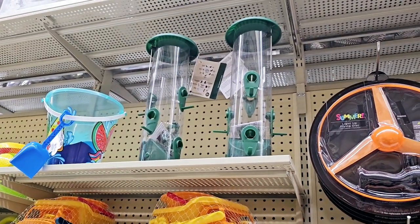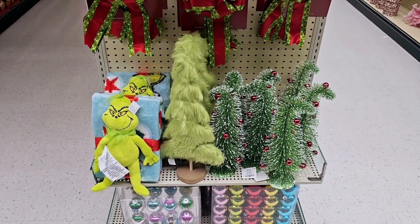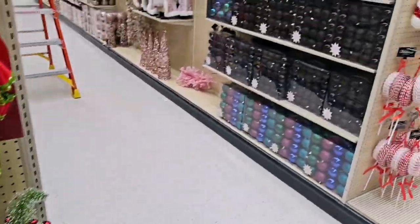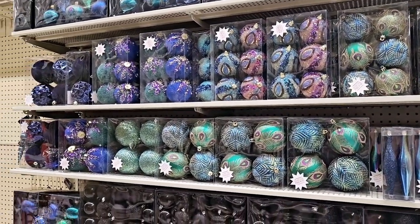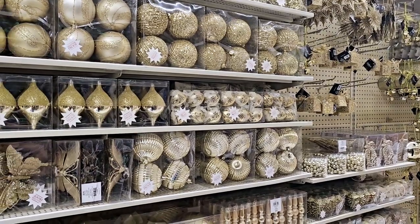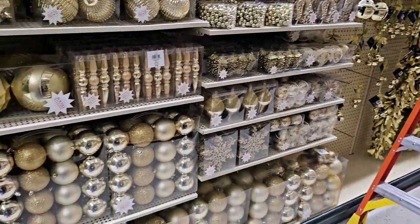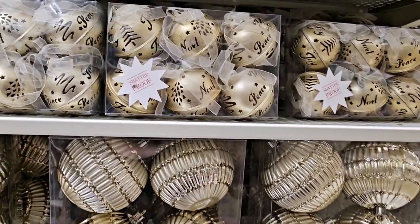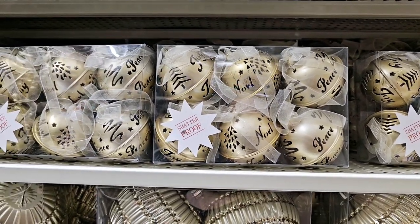I like that bird feeder — I would wait for that to go a little bit more on clearance. Right here on an endcap, I found a Grinch Tree — how cute is that? And then they have like a peacock little section which is just beautiful, I love that. There's pink over there and gold on this side. It looks full but it's not — they're going to be adding a lot more stuff, it's kind of like filler items, just rows and rows of ornaments. I can't wait to see all the new stuff. Look at these bells — those are beautiful. Peace, joy, Noel. Those are really pretty.